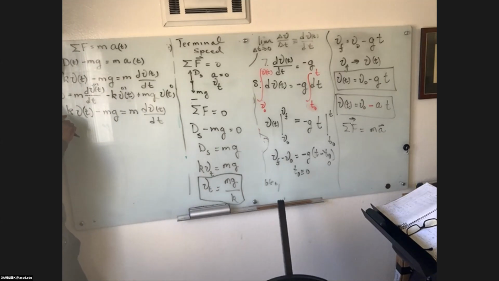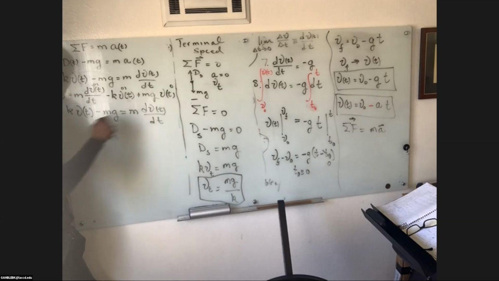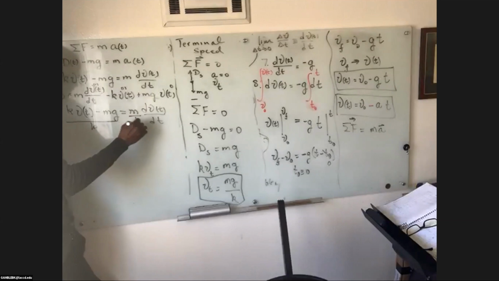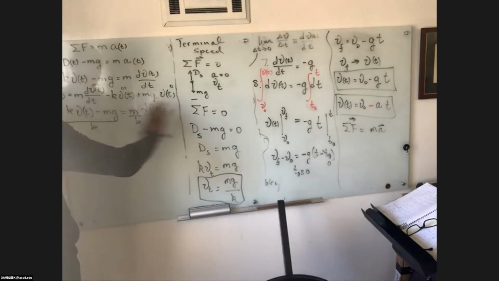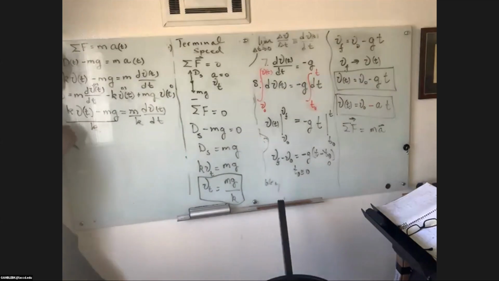I'm going to divide through by k. Did I say that? I said divide by m earlier, but no, that's not what I want to do. I want to divide everything by k. If I divide everything by k, so that by k and that by k, because what I do on one side, I have to do to the other side. Basically, it's the same as multiplying through by 1 over k. The k here cancels.